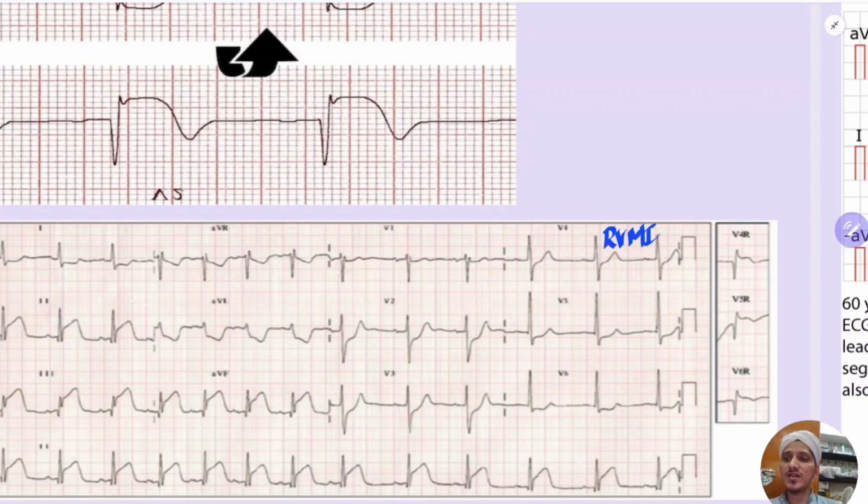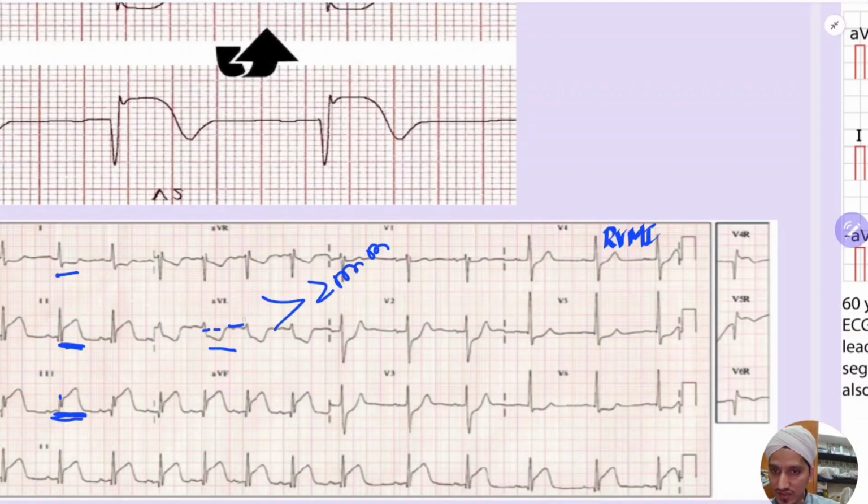So first of all, you see the elevation. As you can see this R wave and this R wave, see the elevation according to that R wave. ST segment elevation in lead 3 is more than lead 2. So that is one suspicion. Number 2, ST depression in 1 and AVL should be more than 2 mm. Of course it is there.